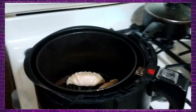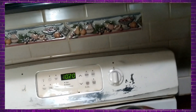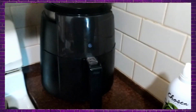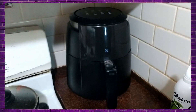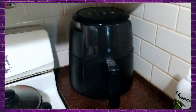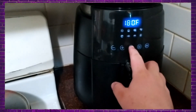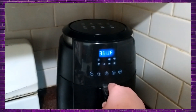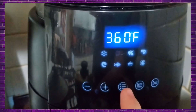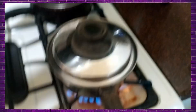I found this air fryer on the side of the road — it's a really good air fryer for the most part. It was covered in like marinara sauce, so I guess somebody tried to make spaghetti in it and then got pissed off when it didn't work. So it's free for me — I cleaned it up. One issue I have with it is there's no real easy way to set time and temperature, so I end up using the fry icon, which is 360 for about 15 minutes.